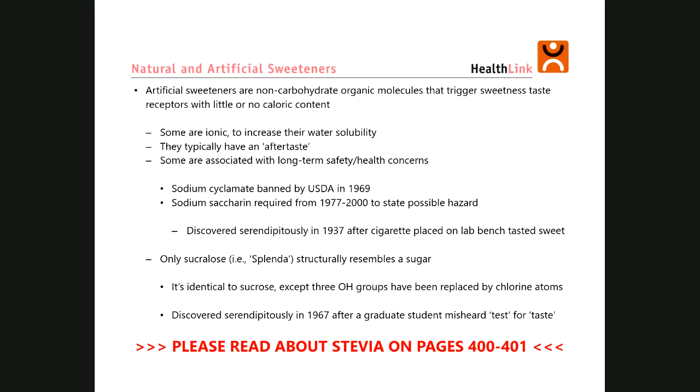So it turns out sodium saccharin was discovered when somebody was working in the lab with saccharin and happened to put down their cigarette as they were working on the bench. Oh, let me have another puff of my cigarette. Oh, my cigarette is all sweet. Why is this sweet? Well, because it got contaminated with the compound they were working with, and it turned out that it was saccharin, and that's how saccharin started. Somebody discovered that sweet compound, not supposed to be tasting anything in the lab. Well, if you're putting your cigarettes down on your bench and then putting them back into your mouth, what do you expect, right? So that's how that whole thing took off.